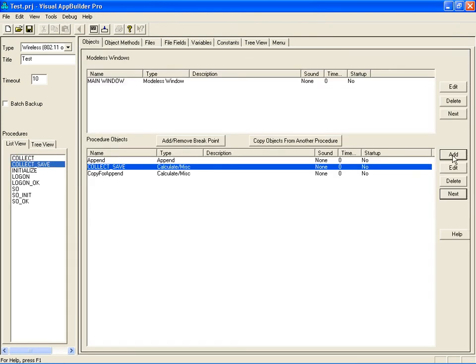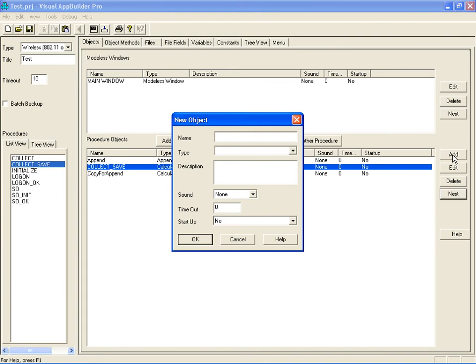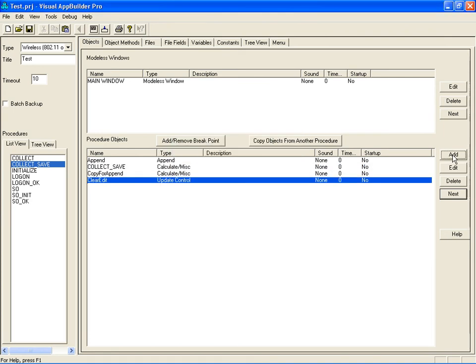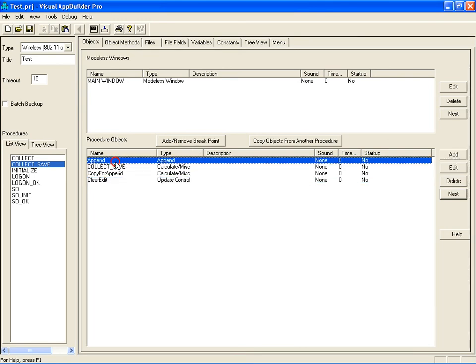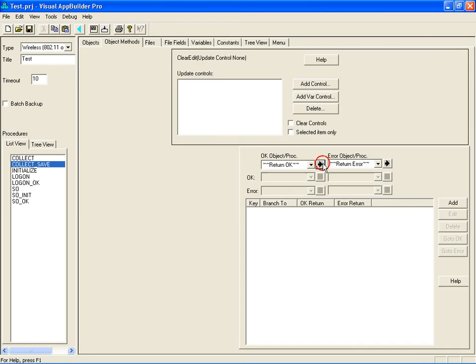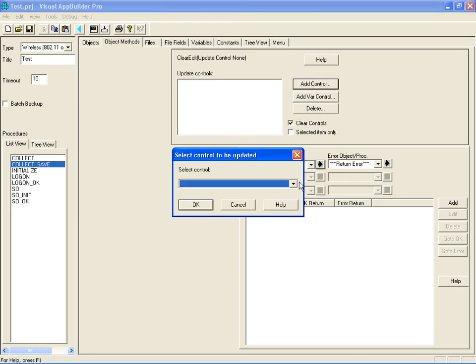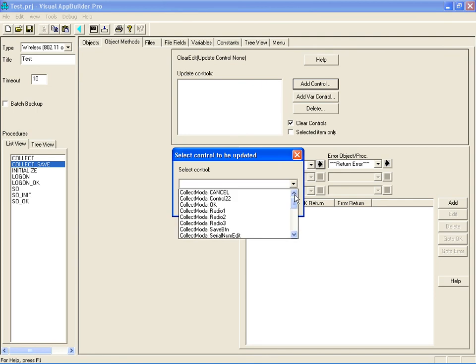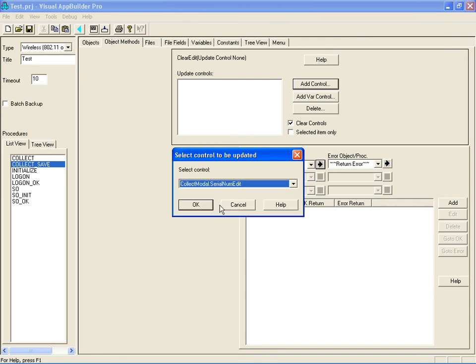So let's go ahead and add a new object to the save procedure, and we'll call that clear edit. That's an update control. So once we do the append, we'll do a clear edit, clear the control, and that's the serial number edit.